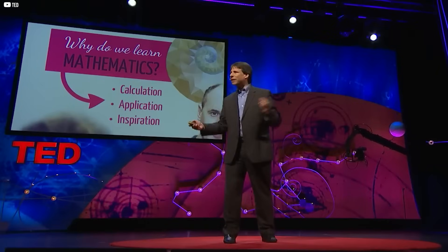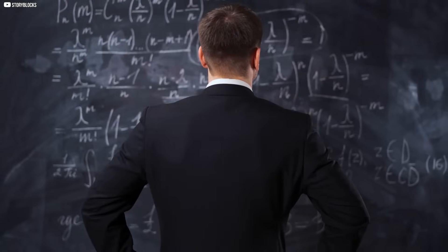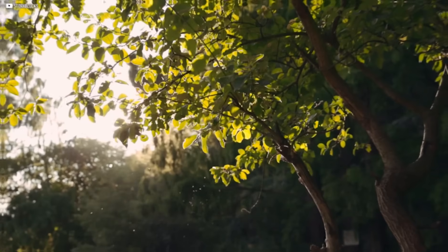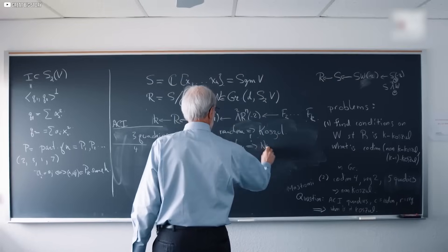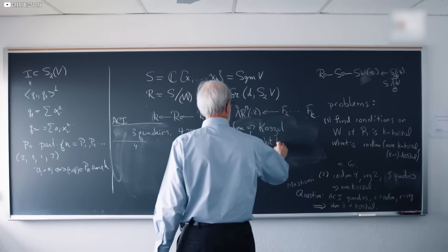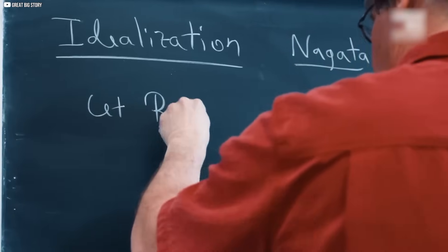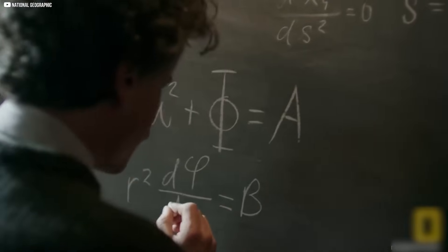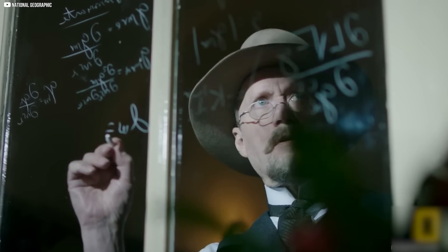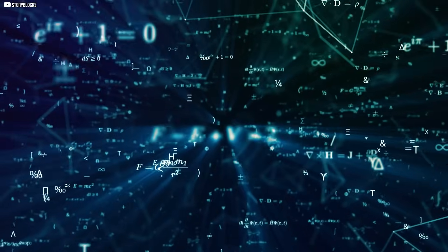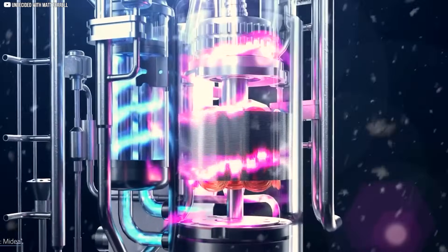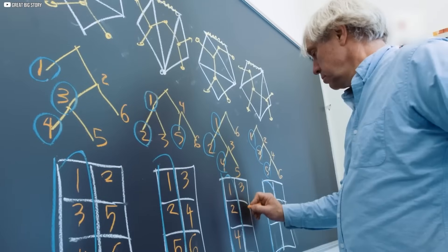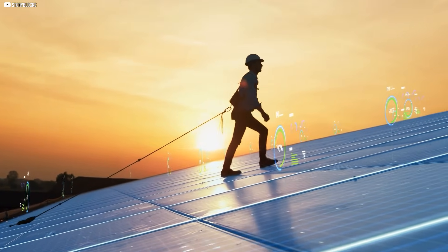The Fibonacci sequence is a fascinating mathematical concept that seems to pop up everywhere in the natural world. From the arrangement of leaves on trees to the spirals of seashells and sunflowers, their beauty and efficiency have intrigued mathematicians and artists alike. It plays a crucial role in a range of fields, from art to architecture, and even in the latest advancements in technology. Let's dive in and explore how this ancient sequence is now revolutionizing the future of solar energy.